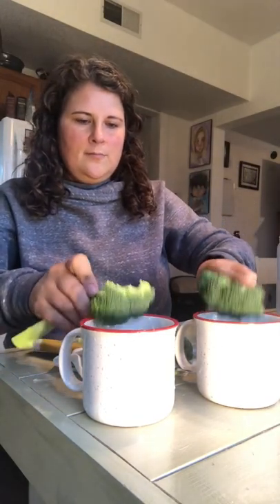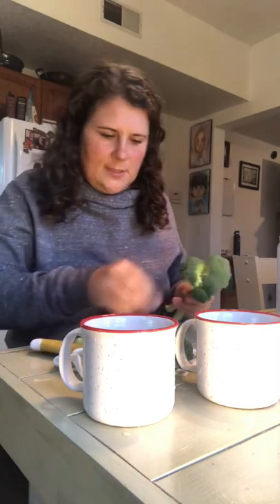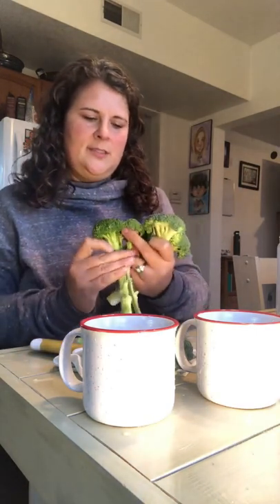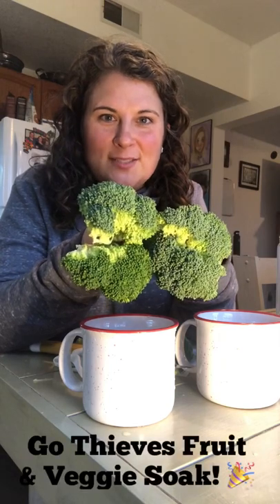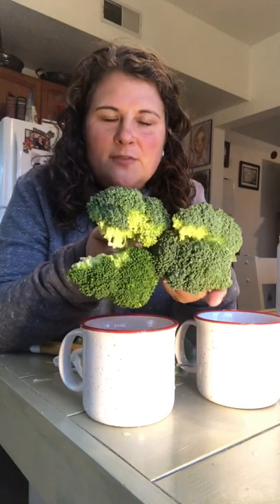Let's see what the vinegar did. It looks a little bit better than the one with just water. When I hold all four up together — I don't know about the lighting situation for you guys — you can totally tell out of these four which one is the greenest. This bottom right one is totally greener than all the other three. The top two were just water. The bottom left was vinegar, and the bottom right was the Thieves Fruit and Veggie cleaner. Definitely the Thieves Fruit and Veggie cleaner got all of that wax off, and the others did not. Cool to know.